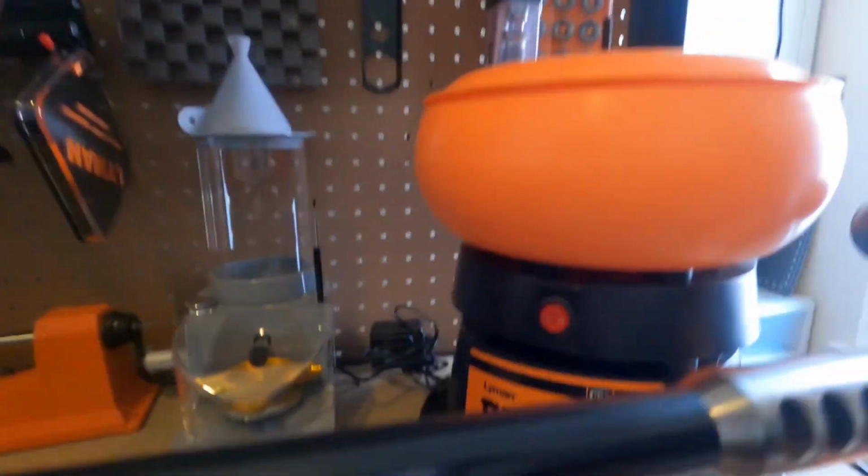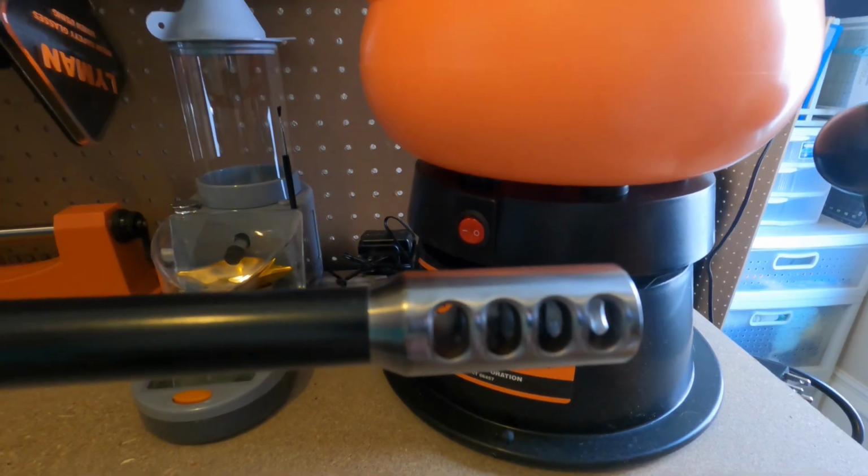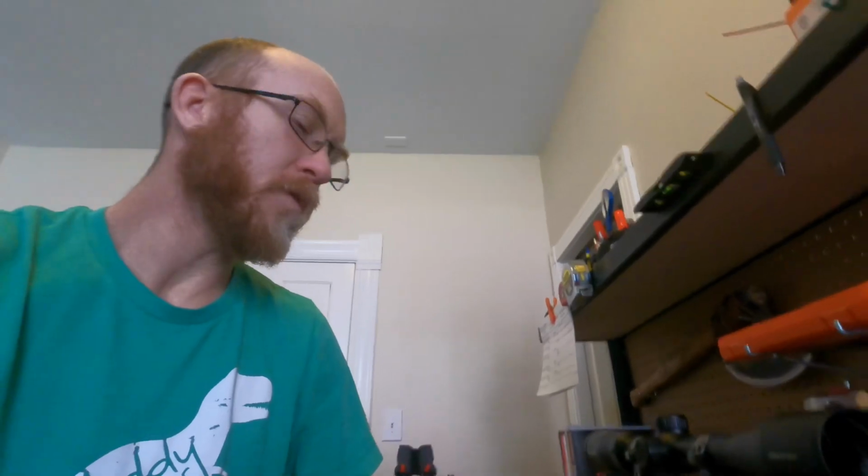I've been talking to my local gunsmith and was like, hey, I want to get this threaded, muzzle brake, what can we do? And so I just got this back from him, and so we got a muzzle brake on here. This one is going to stay on there. We're not taking that off. And if you notice how big the portholes are, this is going to help keep the barrel down when I shoot, which I'm actually really, really excited about. I'll show you guys a couple unique things here.